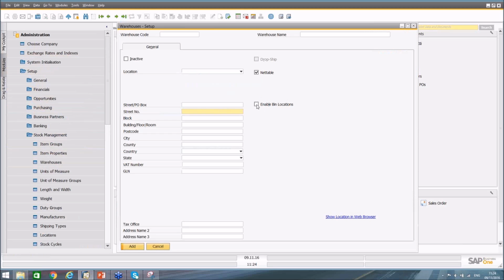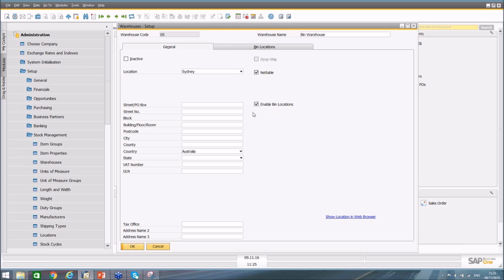You don't have to turn on bin management on every warehouse. The way you do it is you check this box, enable bin locations. So I've got a warehouse here which has got bin management turned on. Just note, don't turn on bin management without understanding the full consequences of doing it, because there's a lot of additional settings that go into it. There's probably a bit of design thought process, and you probably would want to do it in a test system first and just make sure that you're happy with the processes before you activate it in live.